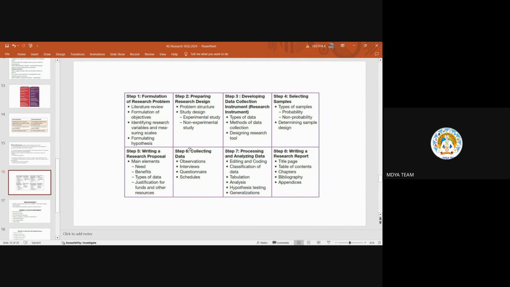And then comes developing a data collection instrument. When it comes to medical physiology, this data instrument is very important. What is a standardized instrument? The current instrument is very important. We cannot go with very old instruments, because nowadays everything is digitalized, so we need to get an exact, accurate report. Depending upon the data, we have to find out from the lab which is the current instrument, and we have to take the advice of the lab technician. With their advice only, we decide upon the instrument. And of course, doctor's advice is very important in that.